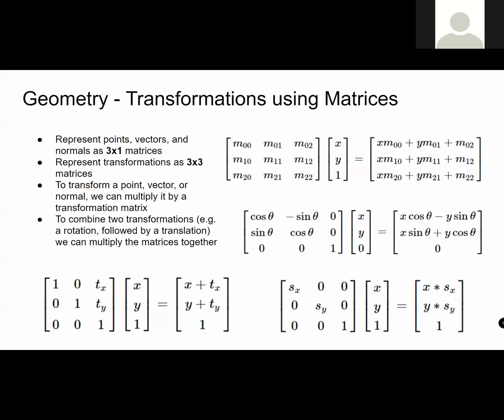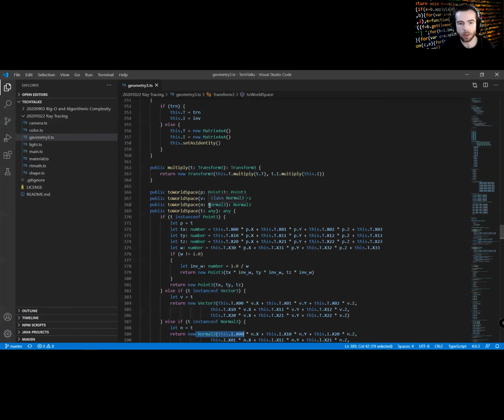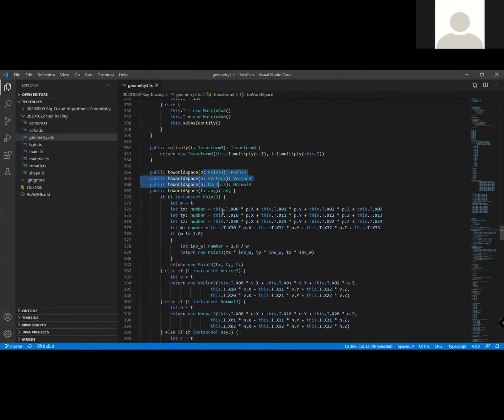What's the any supposed to cover? Oh, so the way TypeScript works is, this is called method overloading. If you're all familiar with Java, yeah. So in TypeScript, you can do method overloading, but the actual implementation has to basically cover all of them. So you've got any as kind of a catch-all. Kind of a lazy catch-all. I guess there's supposed to be a way to combine those three different types into the same type.